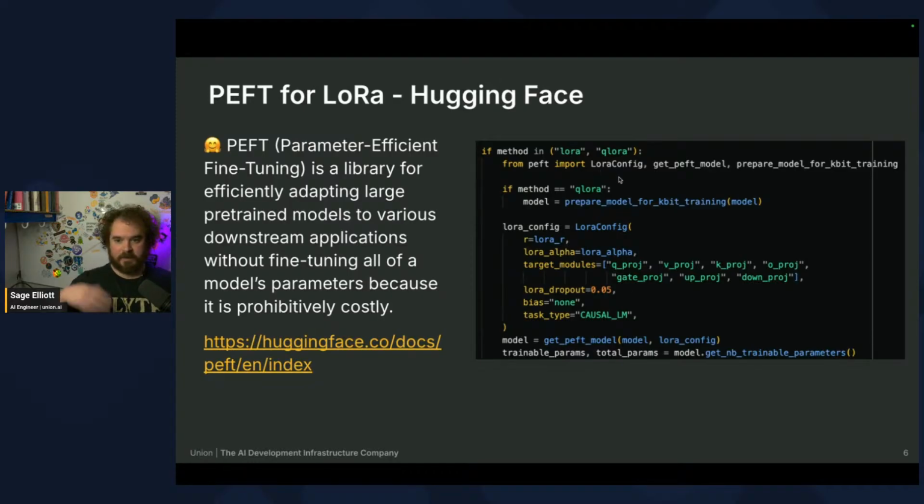We just import LoraConfig from PEFT, the parameter efficient fine tuning library from Hugging Face. And then you can see that we have a couple of if statements here. We're going to have a flag that says whether we're going to train this with LoRA or QLoRA, and then it sets up our LoRA config, where we'll talk about these parameters a little bit later in the code. These are the parameters for your LoRA. So you can set how much impact you want the matrix to have, the size of it, so you can go smaller or bigger depending on your needs. And then the target layers, like the attention layers in here, as well as a couple of other ones. Again, we'll talk more about this when we get to the code part.